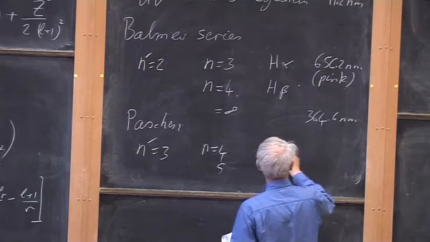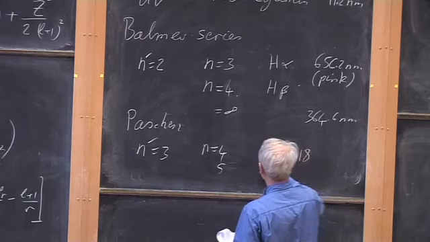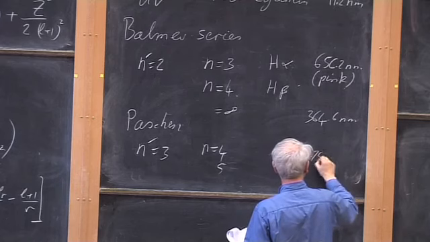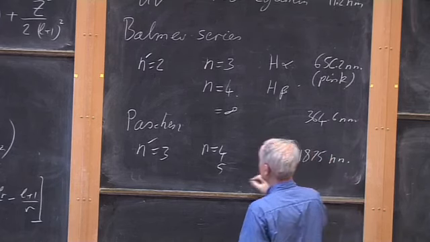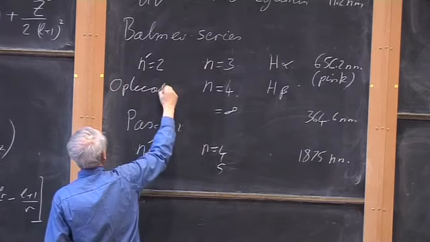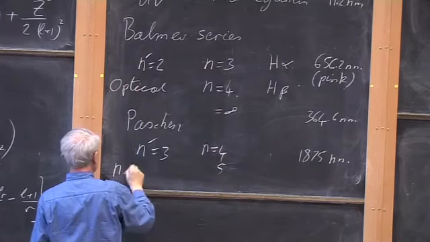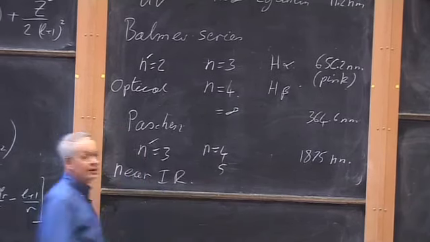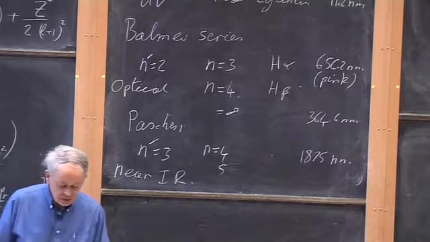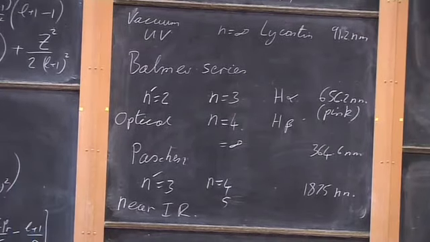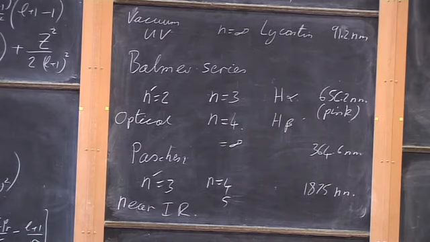And the Paschen series starts at 1875, I think. So n equals 4, you are looking at 18, yep. So that's already, these are sort of more or less optical. And by now we're in the near infrared, et cetera, et cetera. So that's pretty much the right place to stop, I think.